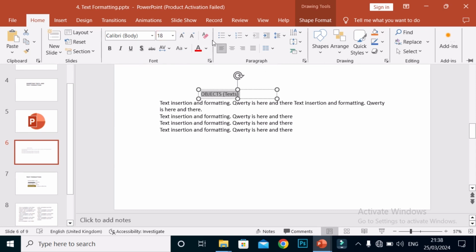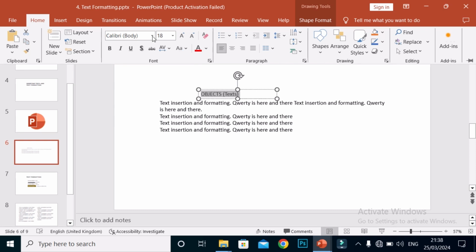This entire font menu or ribbon, and this paragraph ribbon or menu, will be the core, the very foundation of text formatting, and we'll treat it. Just be attentive and take this really seriously.